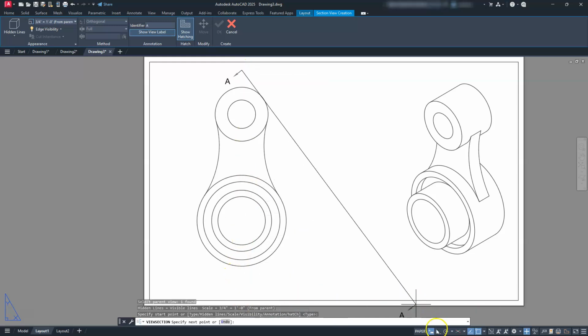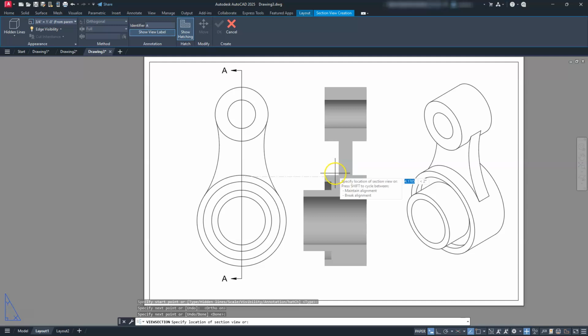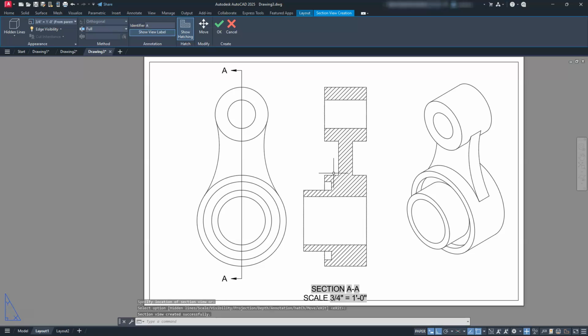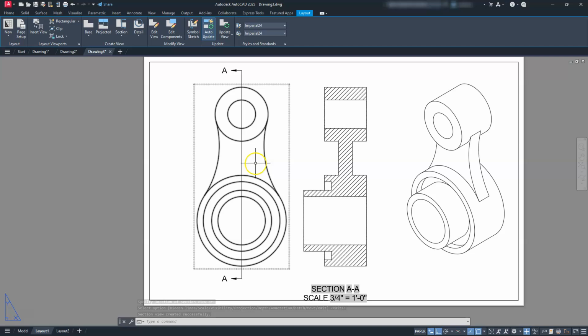Let's go ahead and put that ortho back on just so I make sure that I'm going straight down. That looks good enough for me. Do a left click here and then hit enter. Drag your mouse to the right here. Do a left click here and then hit enter. And it should create that shape that we needed, right? So this looks exactly like what we did in the 2D drawing, right?